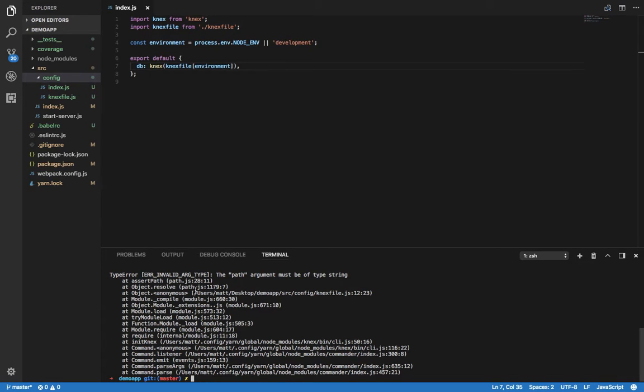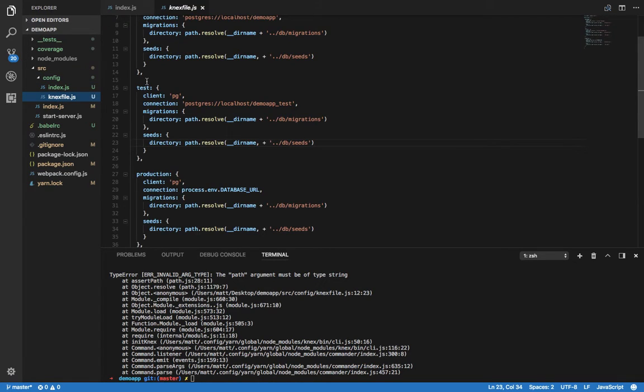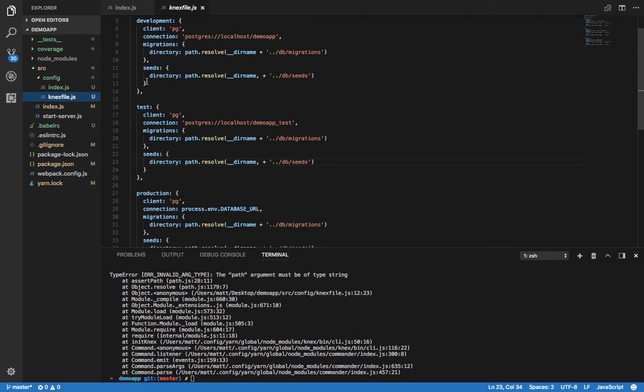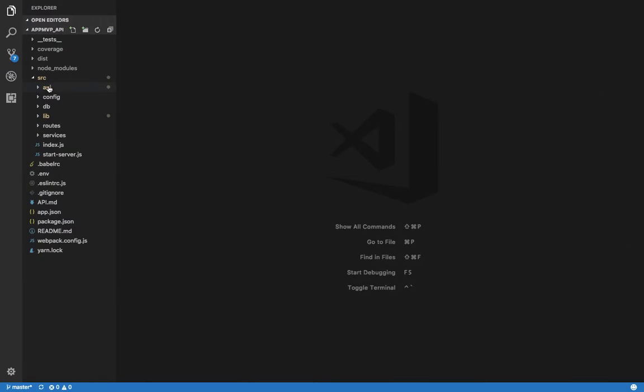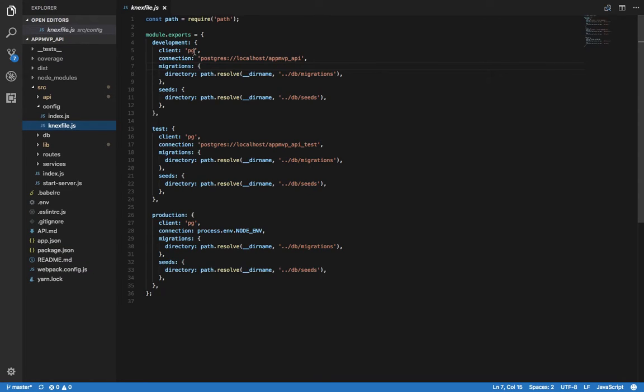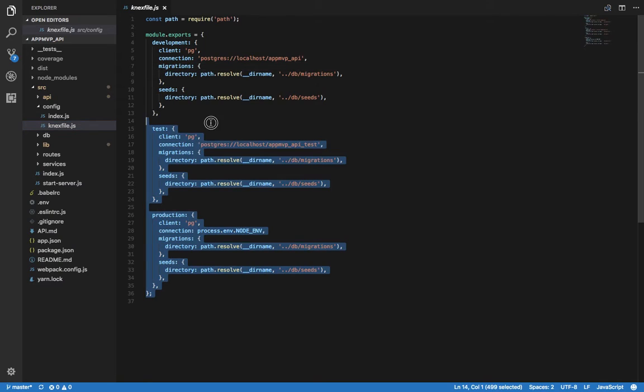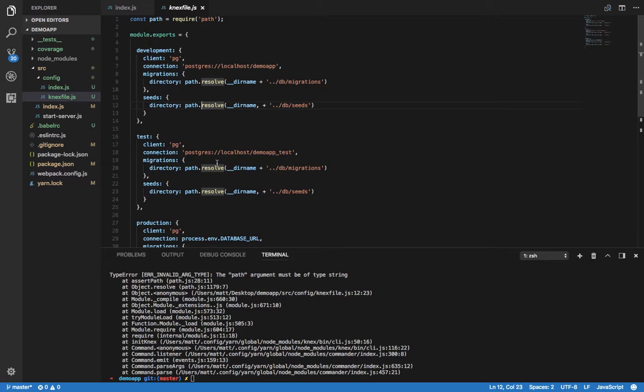Okay, where are we at here? So this is the knexfile.js. Line 12. Path. Don't judge me. I'll just take one I've written earlier.